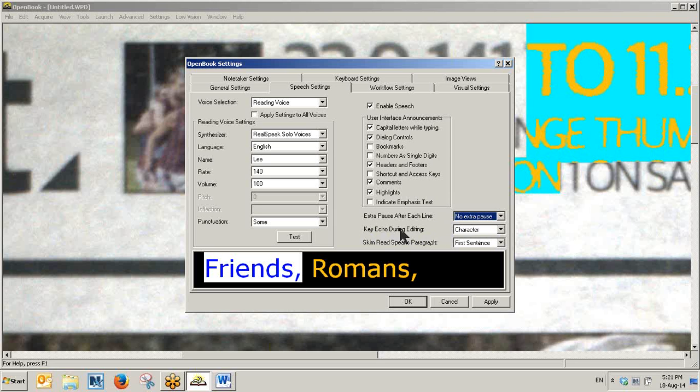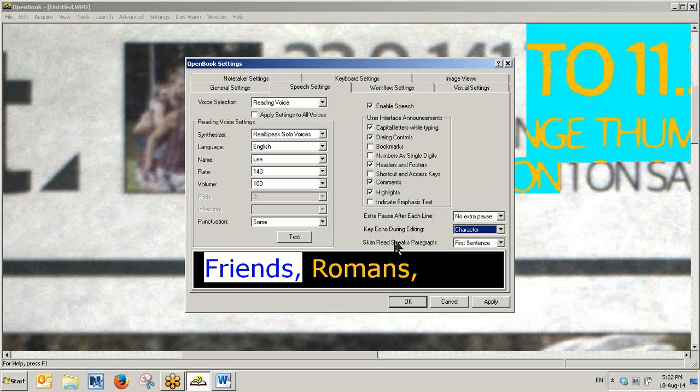Key echo during editing is when you're typing, you'd hear every character that you typed spoken out, P-E-T-E-R. But some people like to type and wait for the word to be complete before it says the word Peter. So you could switch it to word so that as they're typing it would be silent until the word is complete before it says the word. Some people find that if they're a good typist, they probably switch it to word rather than character. If they're a poor typist, they want to know that every character they pressed is correct. And there's an option for both as well, where it would echo every character and also echo the word when the word is complete. Or you could turn it off so that it didn't do anything as you type.